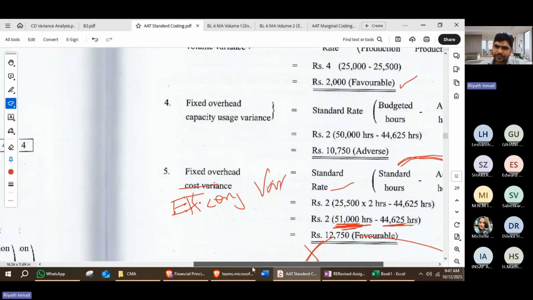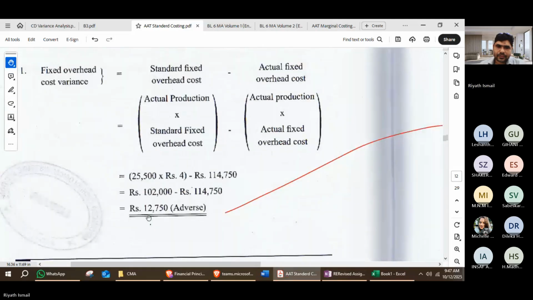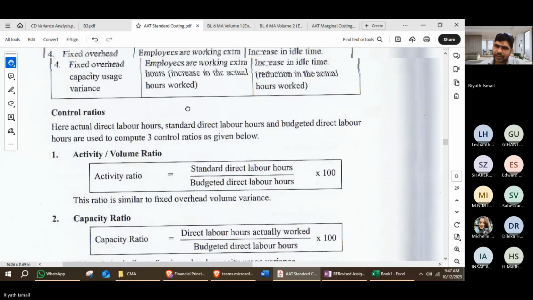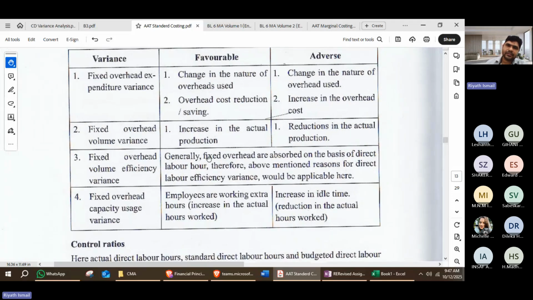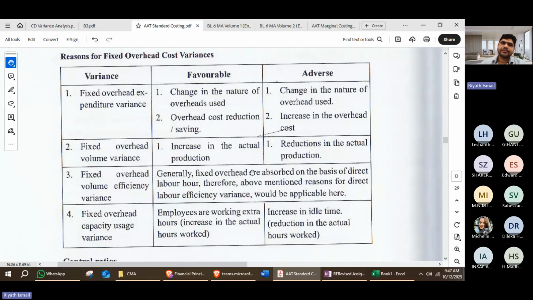Right. So in the fixed overhead analysis, there are some ratios here. Not only for the assignment, but when you're working in your company, the accounting manager or financial accountant may submit some sort of reports. He may use some technical terms, ratio analysis. You should be able to understand the real implicit meaning.